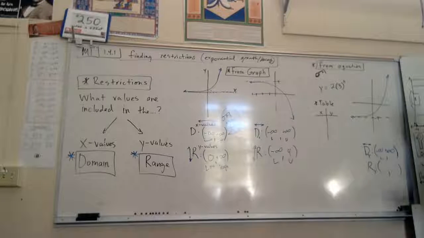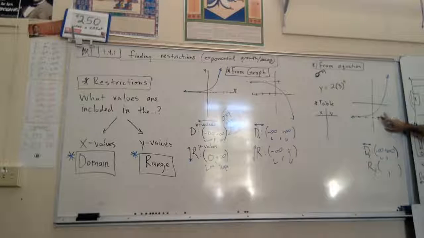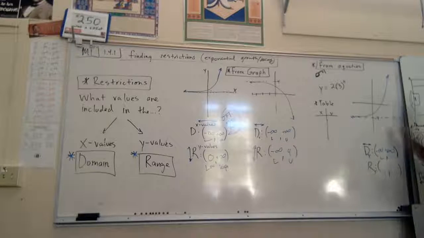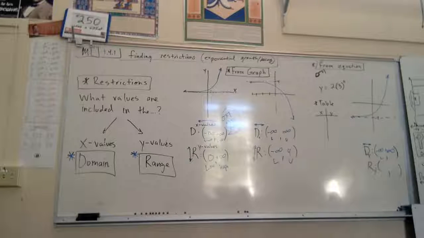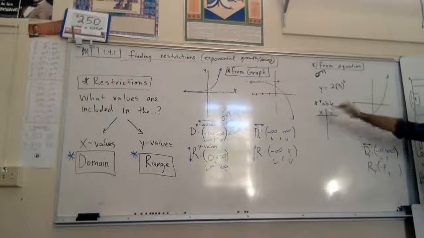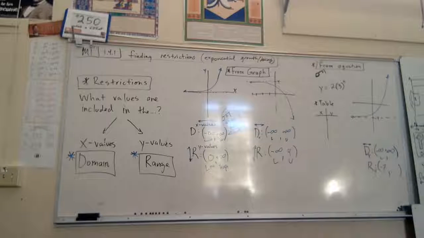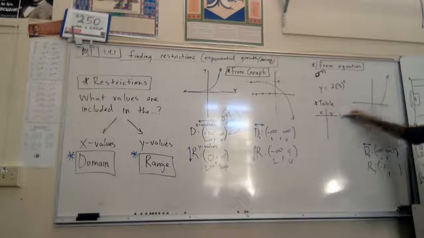So how about the range? Tell your neighbor, what is the lower limit for the range? Good. Nate, help us out. Lower limit? -7. How'd you know that? Tell me. Describe how you know. It doesn't go past the 7. It doesn't, right? It kind of evens out right there at 7. It's getting closer and closer. It will never touch it. And that's kind of a crazy idea to think about. It gets closer and closer.